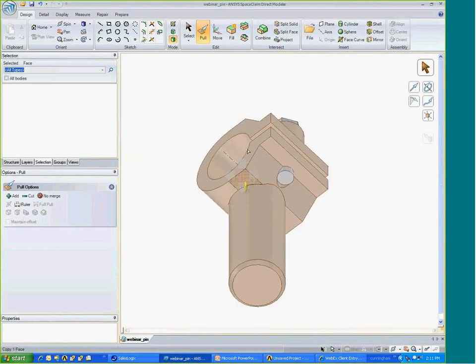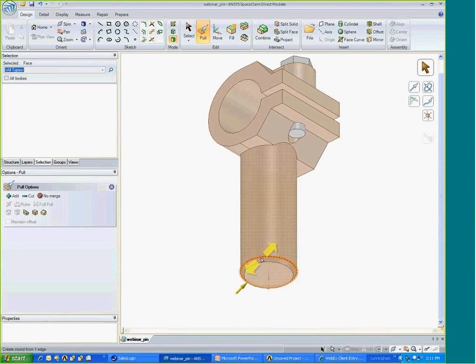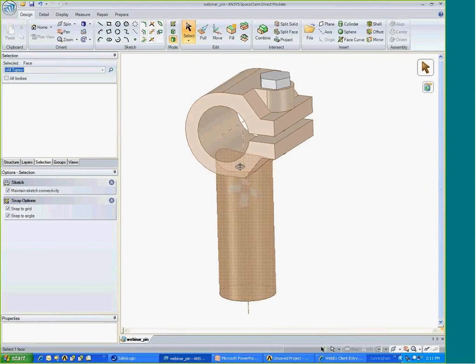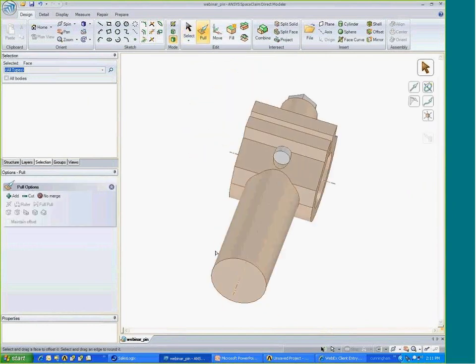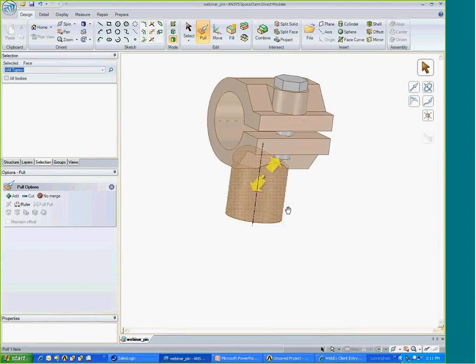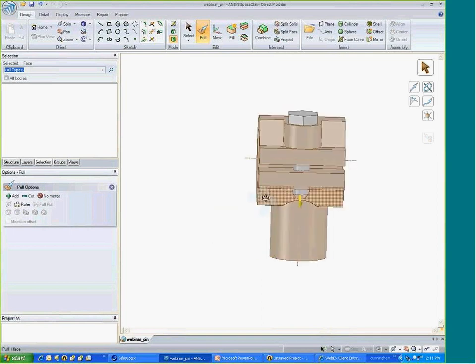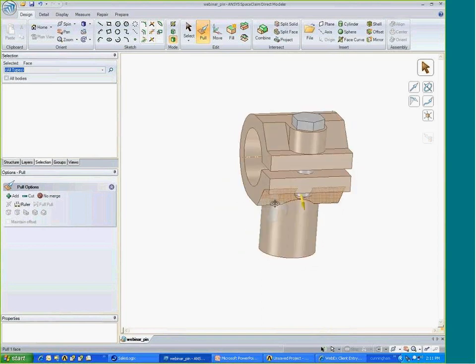A couple other things we may want to do here. This little chamfer isn't going to do much for us, so we'll take care of that as well, picking it directly, using the fill to fill it. And then for our demonstration purposes, there's no real need to have a shaft of this length, so we're simply going to grab that and shrink that up a little bit. And again, this can be done arbitrarily or by specifying a parametric value during the operation. So that being done, we're now ready to bring this geometry into the Workbench environment.